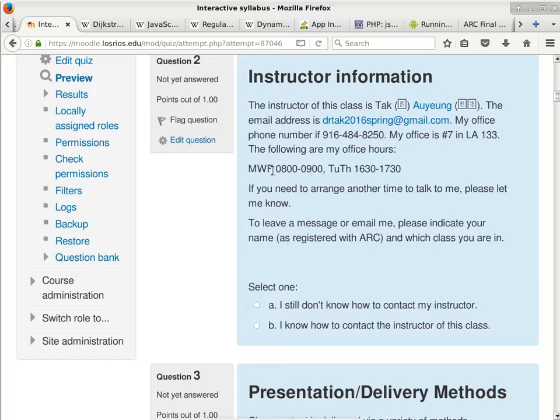These are my office hours, and I still have office hours at these times. So Monday, Wednesday, Friday is from 8 to 9, and then on Tuesday, Thursdays it's from 4:30 to 5:30 p.m. But I'm usually available after this class as well, so if you just kind of follow me back to the office, that works too. Occasionally, I might have some other stuff, just schedule right after, but most of the time it's okay.